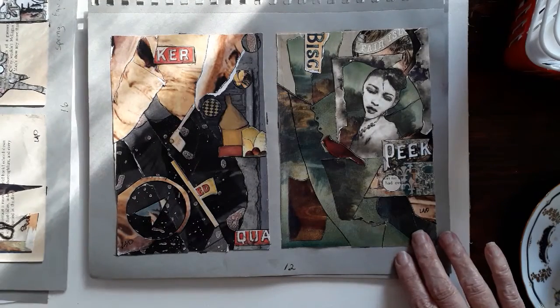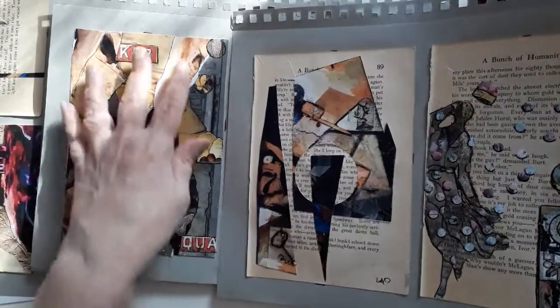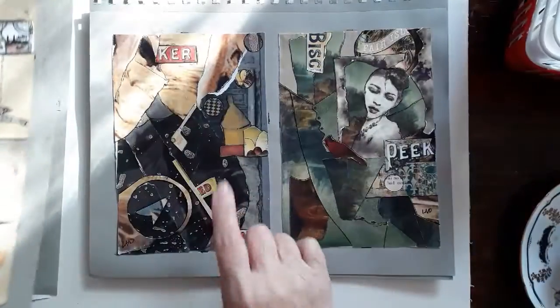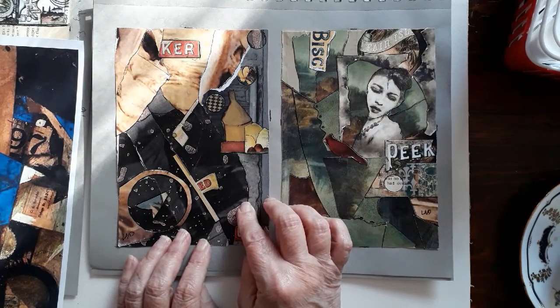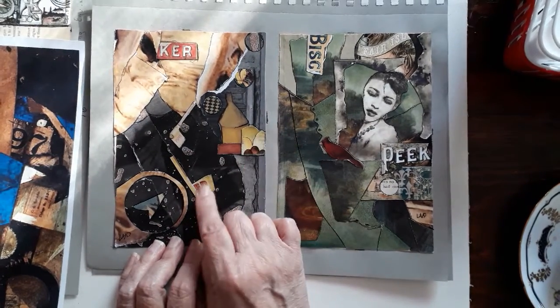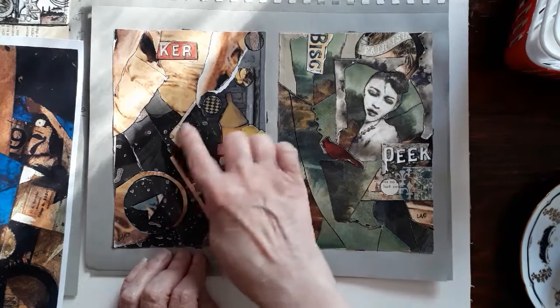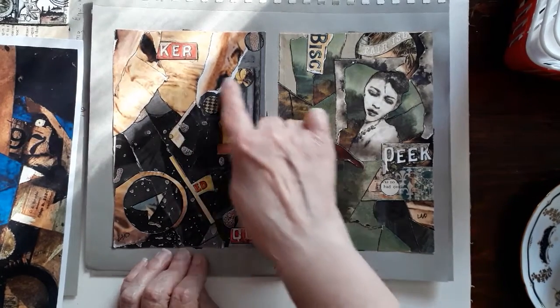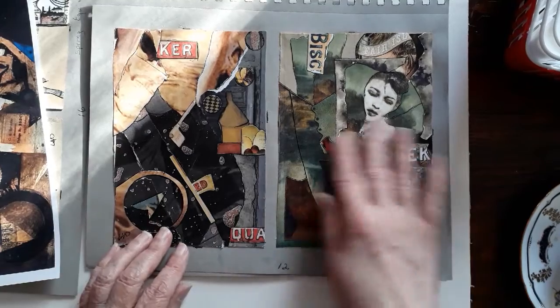Then I decided to do the full page. It's interesting how this page here looks so much bigger — it's the same size paper but it looks much bigger. So my attempt to do him is here, and it's really dismal in my opinion. I didn't use any medium on there, just a little pen. But I was thinking what I might do with this later is use some gesso and some medium — that might be fun. I love this section right here. But it's still not there, and then I tried again and it was even worse.